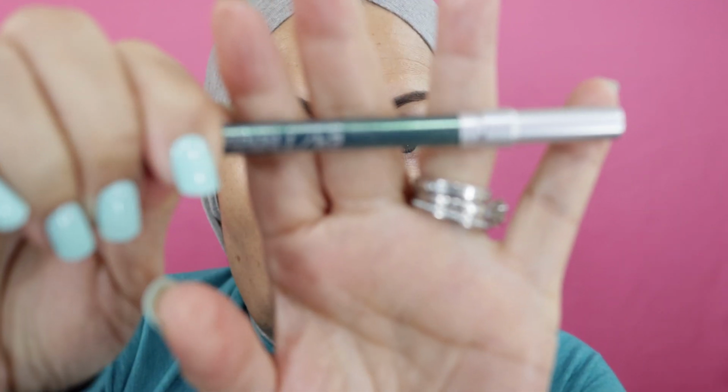Okay, so this is what I have so far. I did put on my mascara, and also I did use this pencil here, as you know. It did break, and I think sometimes when it's being transported, it actually breaks inside, so when you go to put it on, it just falls out. But anyway, I was able to sharpen it, so not a big deal, and I do love this color. And so let me go ahead and finish my look, and I'll be right back.